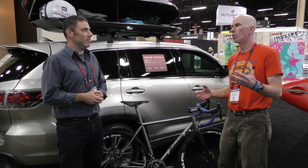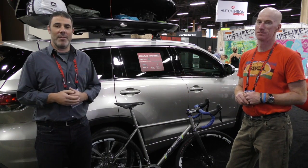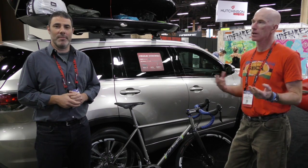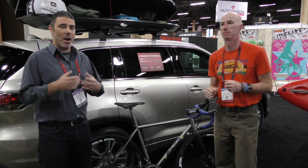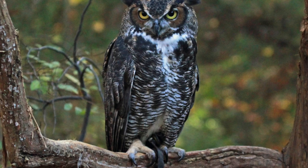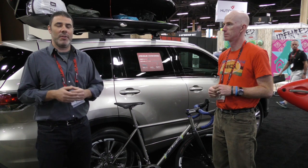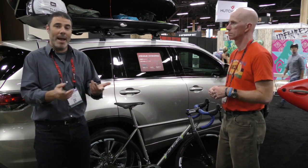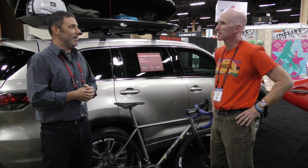Sounds great. So where'd you get the name Sage? Sage represents wisdom, strength, and balance. And that's what I want to bring into the bike. Does that tie into your logo? That does, actually. Our logo is the owl, the great horned owl, which is a top flight predator in the forest of North America. And the owl in Western culture and Western civilization represents strength, wisdom, and balance. So it all goes together nicely, in a nice little package.